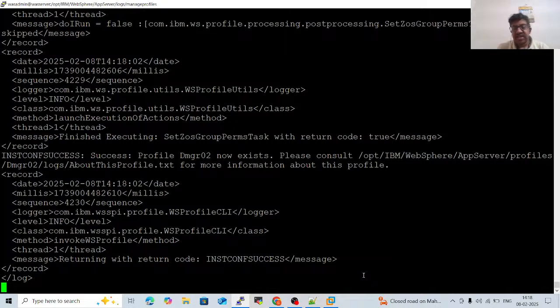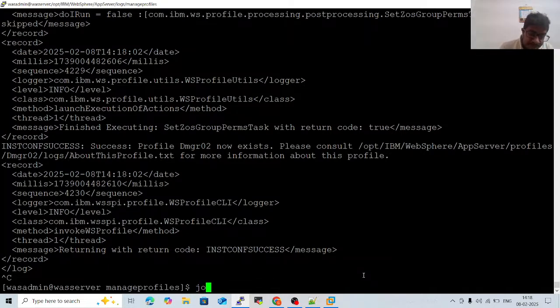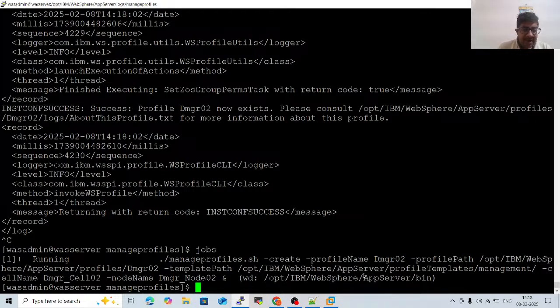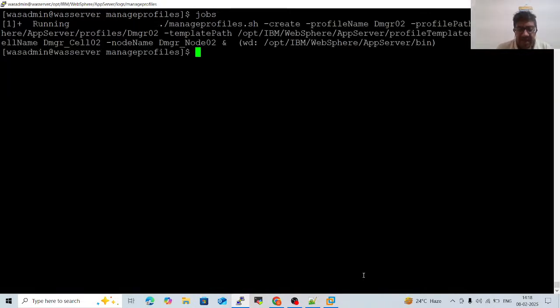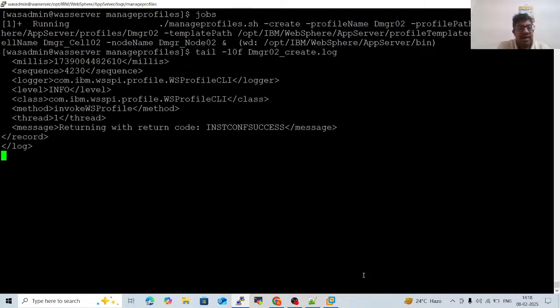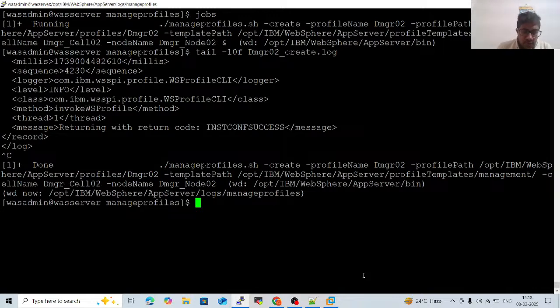It will show the success message. Here, the job is still running. Why still running? It will not execute in the backend, still running. So it will show on success. Okay. Now the job is completed.